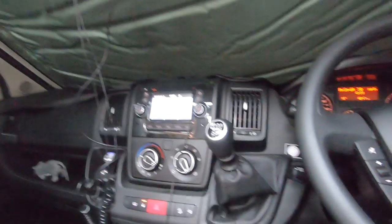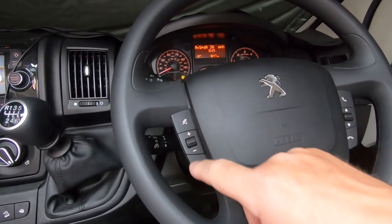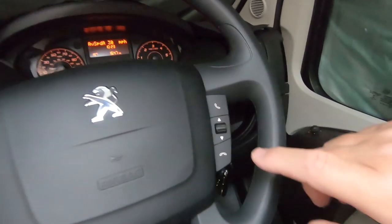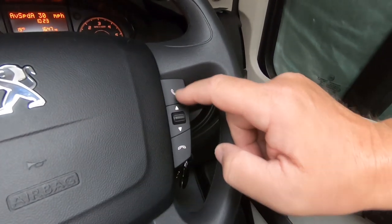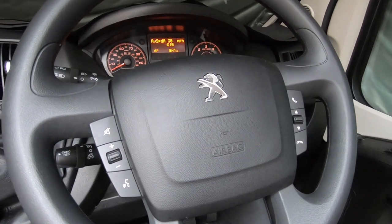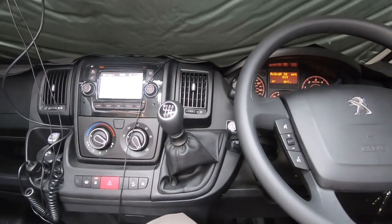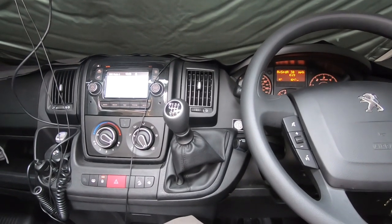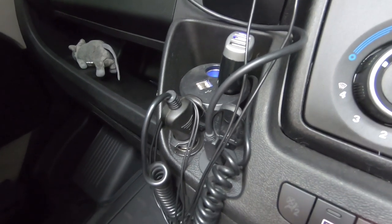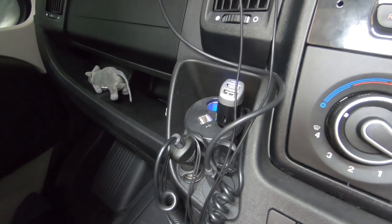So what else to mention on the cab area? You've got the radio controls there, that's quite nice. You've got mute, and the phone controls over here. You can operate the phone. I keep forgetting to use those because my own van doesn't have those keys on it. Other than that, it's a pretty standard 6-speed Peugeot Boxer. I've got a mass of wires over here, mainly for the cameras and that sort of thing, charging various things. Normally you've got like an ashtray in there.